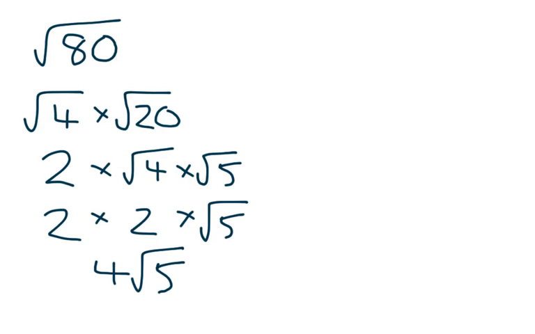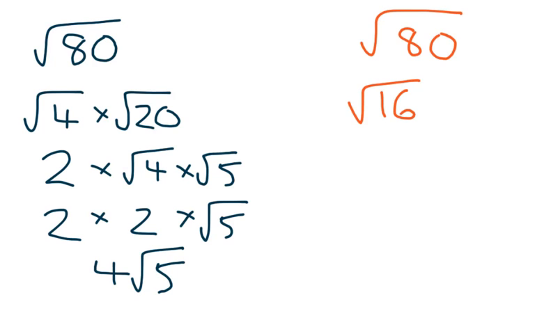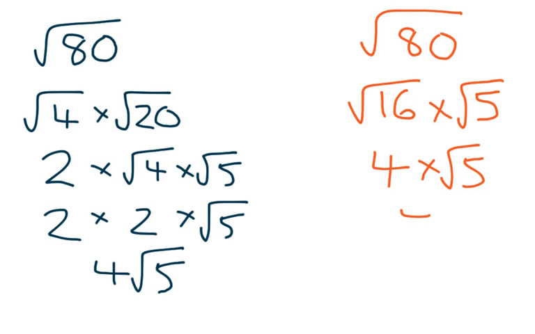I'm going to try the same number again and show you a much faster way though. I'm going to write it in red. So let's say root 80 again. And now, what other 2 numbers multiply together to give 80? And I recognise that 16 times 5 gives me 80. Now look how fast I'm going to answer this question now. The square root of 16 is 4, isn't it? So that's 4 times root 5, which is just 4 root 5.